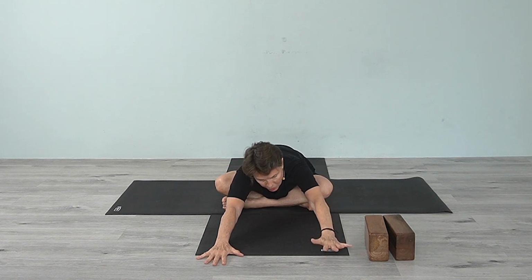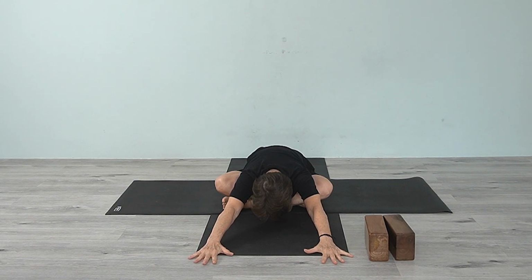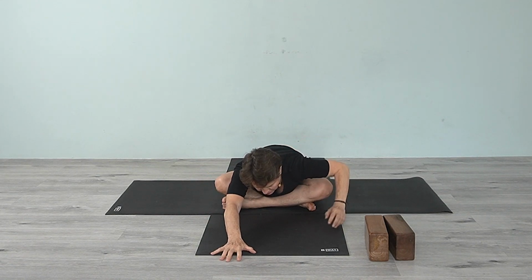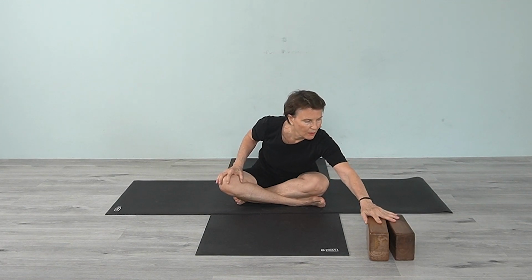If you have any pinching in your shoulders, take your arms wider. And support your head if you need to, either a blanket or a block. Feel that back hip, that back thigh, and the lower back. So the sacrum, the band across the lower back, broad and wide. And then come up. All right, so now you're going to come into gomukhasana.